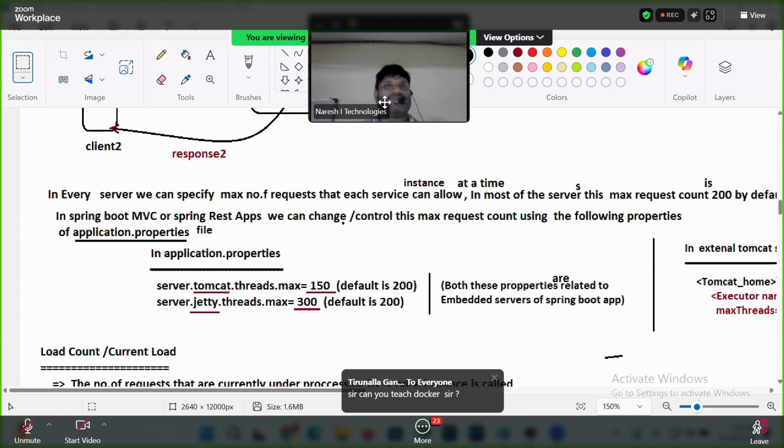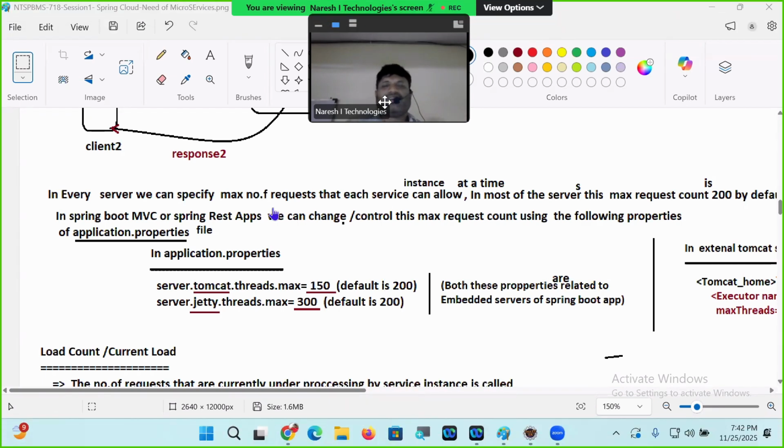Docker class will happen in DevOps. Please, you bring up all sorts of things and add them to this course. Already so many days I am taking. Sorry, I cannot add Docker in this course. Docker is part of DevOps. If I allow you, you'll ask me to teach core Java also here, and at the end say I am taking too much time. You want everything.